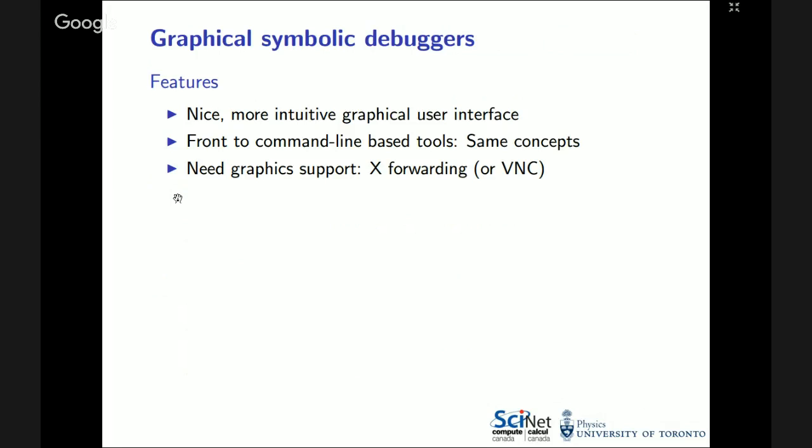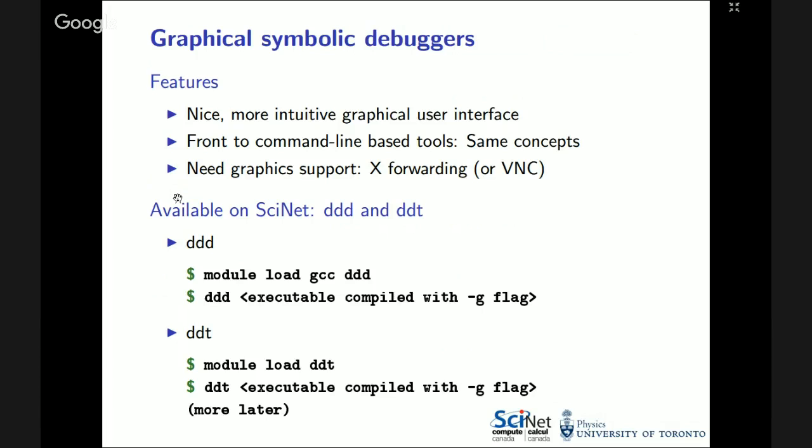But the reason I'm mentioning it is that when we do parallel programming, there is a very nice tool called DDT, a very nice debugger for parallel problems. It will help you find race conditions, deadlocks and other kinds of things. If you are using SciNet, these are the lines that you need to execute. Again, you need to load the modules and the compiler.